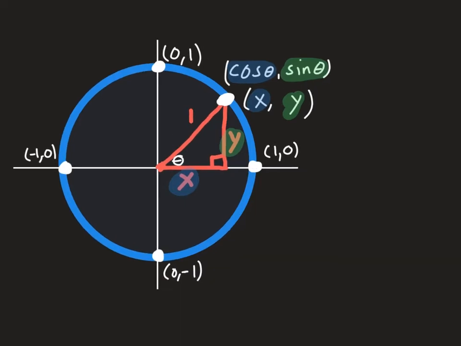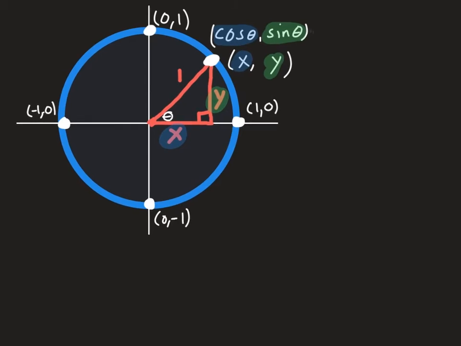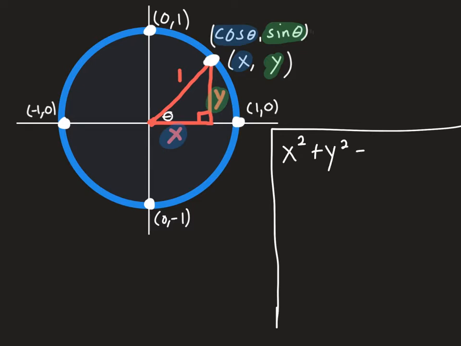Okay, let's go ahead and take all of this information and see if there's something interesting we can get out of it that's useful in other scenarios. So I'm going to think back to the Pythagorean theorem. The Pythagorean theorem says that in a right triangle, which we do have here, one leg squared plus another leg squared is equal to the hypotenuse squared. So in this situation, we have one leg, x squared, plus the other leg, y squared, is equal to the hypotenuse squared.